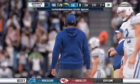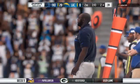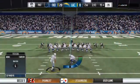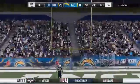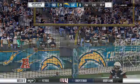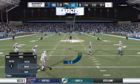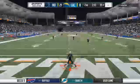This first half has been a nightmare for that offense. Defense just dominating them. And when you're picking up the ball, picking up their mistakes, and taking it the other way and putting it in the end zone, that's a defense's dream. They're having that type of a game. Everything that can go wrong has gone wrong for this offensive unit. So here's the kickoff now as they'll get it again following that fumble return for a score.